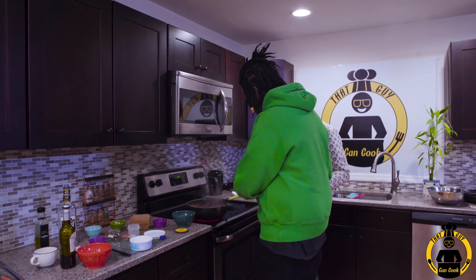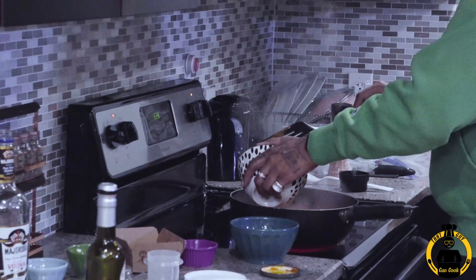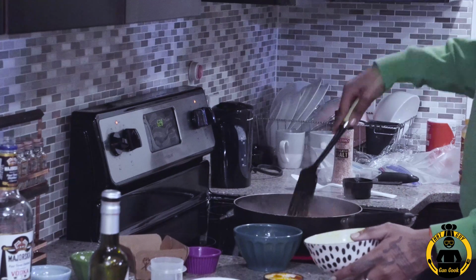We're gonna put the shrimp in. Y'all don't wanna drop all of it in. I'm gonna take my time just in case it splashes me on the hoodie. And then stir it in there. You don't want it to overcook.